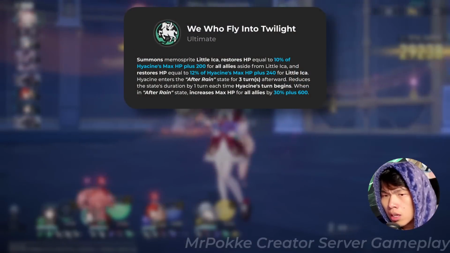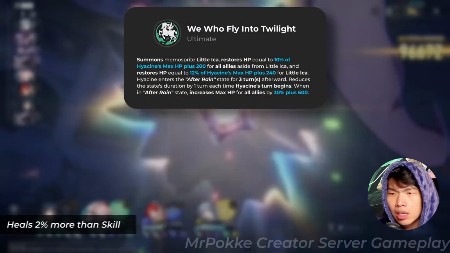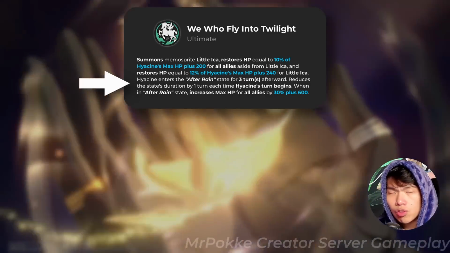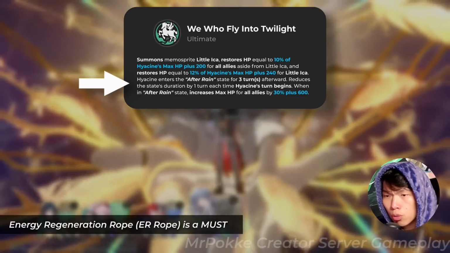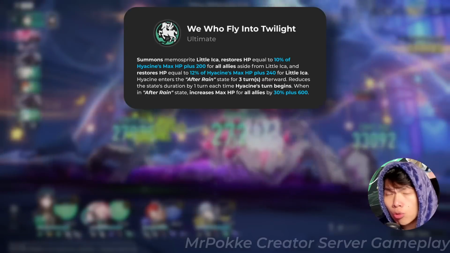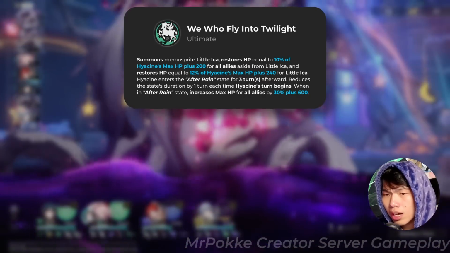In terms of the healing, it is a little bit, 2% more compared to the skill. After Rain is going to be the main gimmick over here because the duration is tied to Hyacine's turn. So the energy regeneration rate for Hyacine is absolutely non-negotiable because Hyacine's speed is going to be incredibly fast. And even on an energy regeneration rope plus the 2-piece set, I sometimes lack that little bit of energy in order to ensure the 100% uptime.